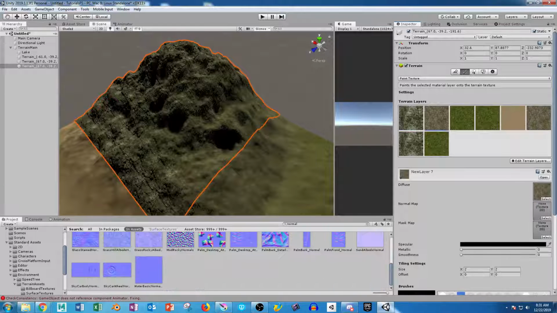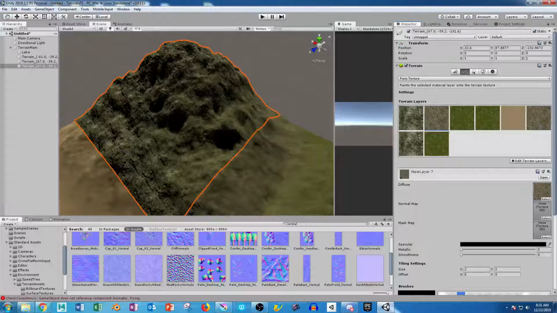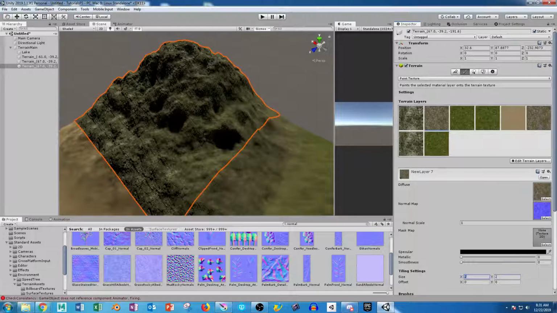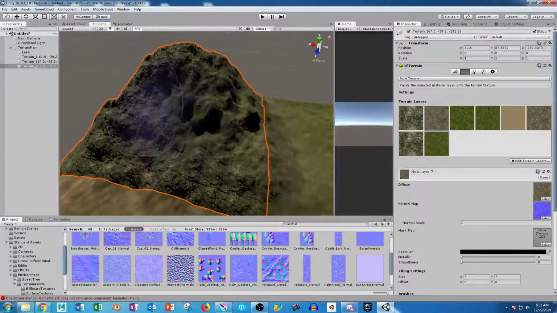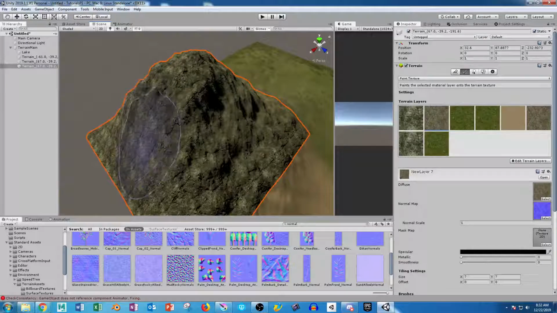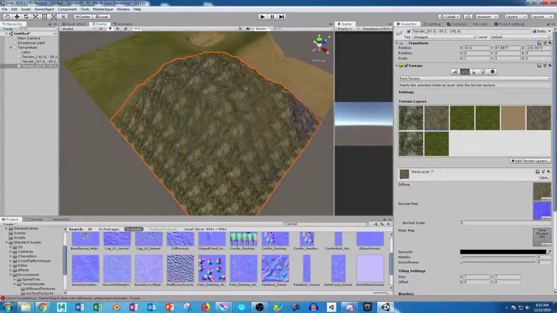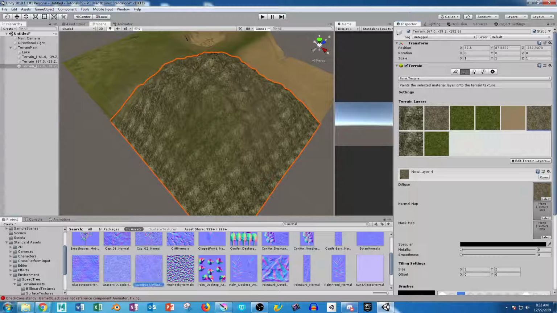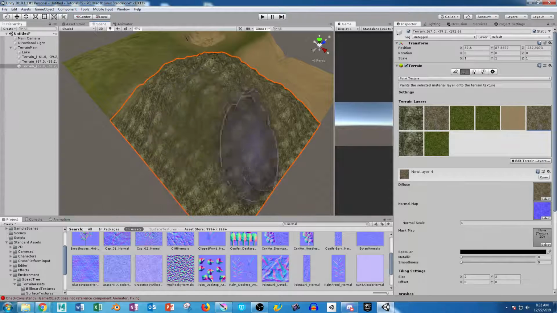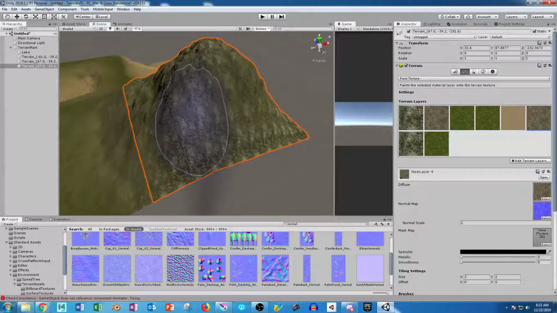I think I'm going to click on this, and let me go ahead and do the Rocky Albedo for that. I'm going to say 7 and 7. Now I'm just going to paint real lightly on this. Stupid Unity. I think he's wanting to click. There you go. No! Yep, missed one. There we go. Okie dokie.